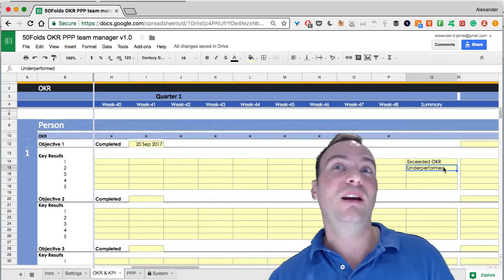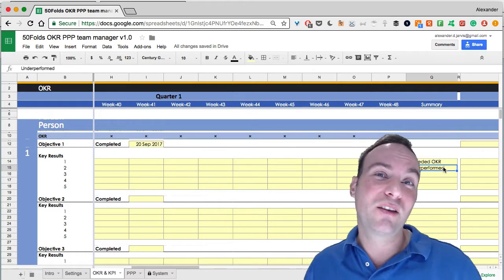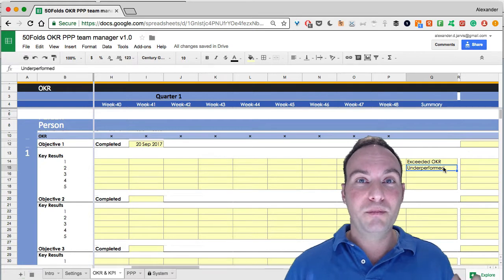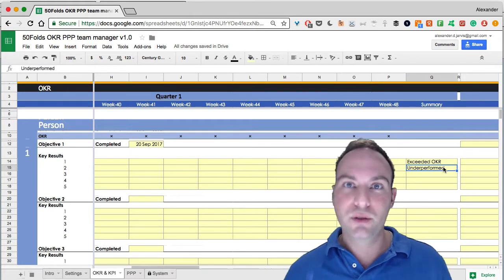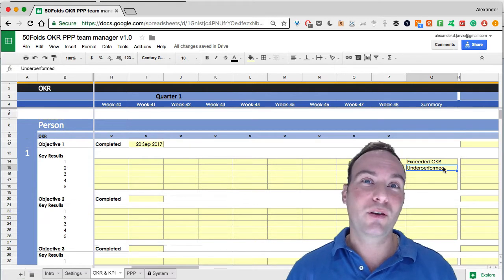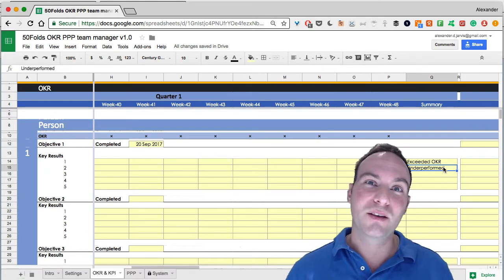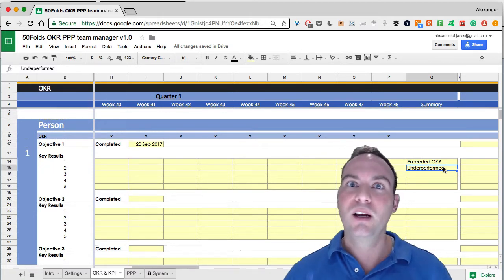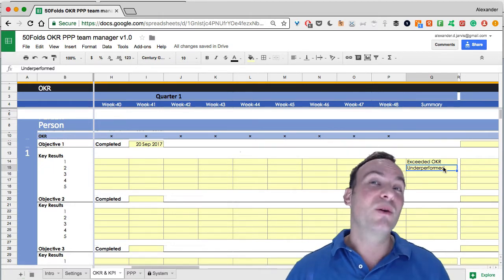So have you exceeded? Have you underperformed? I've tried to make this really simple. Normally, OKRs have a scoring system from 0 to 100% or 0 to 1. Google does it in that fashion. I haven't included scoring just because it's more work and also makes the sheet complicated, and I know people don't like complicated until you get that escalation of commitment and they want to use it more.